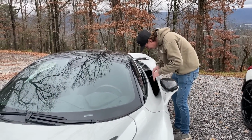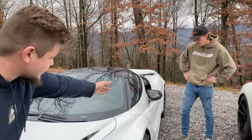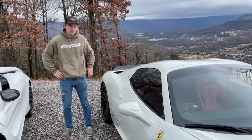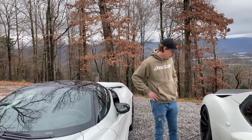How hard was it to paint all this? Oh, it was hard. I had to repaint it twice. Really? Yeah, because it's really hard, especially since that piece goes in there, so you kind of have to just dust it. Dude, this car sounds so insane. Oh my goodness. It sounds almost like the Ferrari, but then it has the crackles of the Lamborghini almost. It's like two together, you know what I mean? It's such a crazy car.